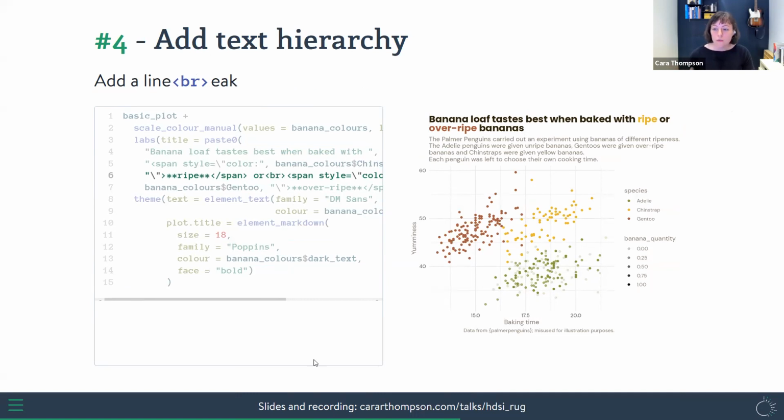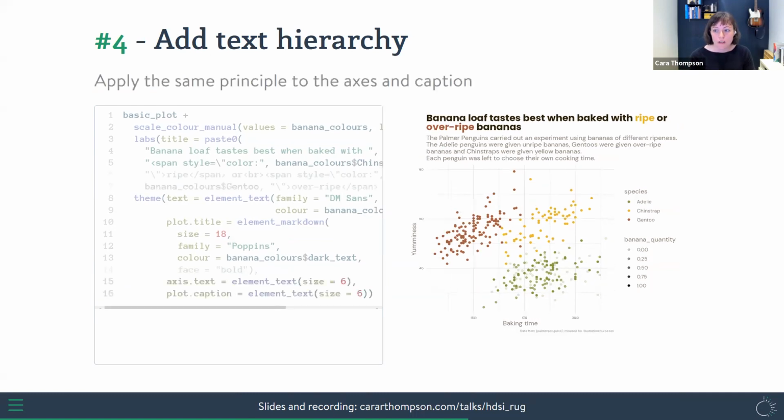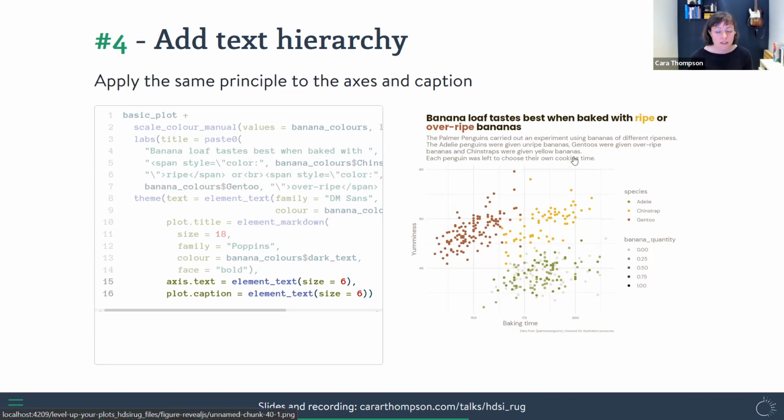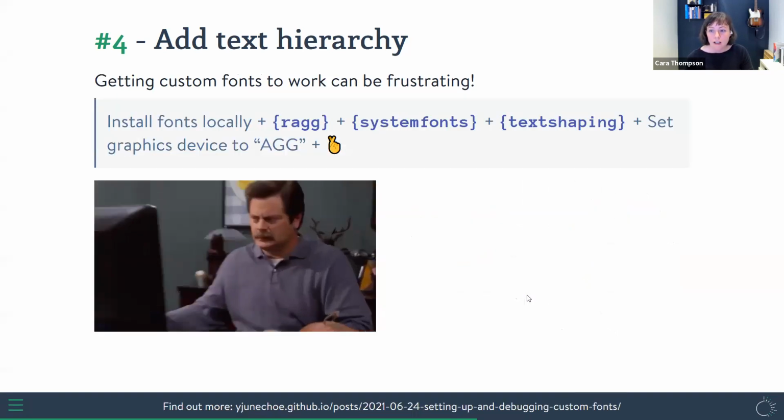Okay, so we have made the plot look nicer, we've made the subtitle a bit more dim, and what we need to do now is just apply the same principles to the axes and the captions. What we're interested in in this plot is really the trends, the direction of movement. So the values in and of themselves we can make a bit smaller, that's not the thing that we want the readers to particularly focus on. And there we have ourselves a nice plot.